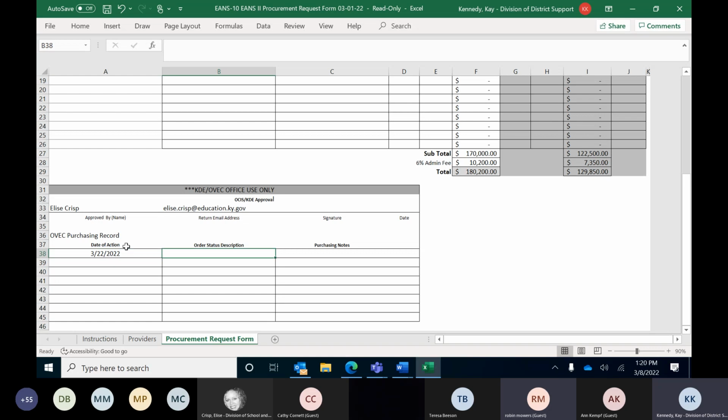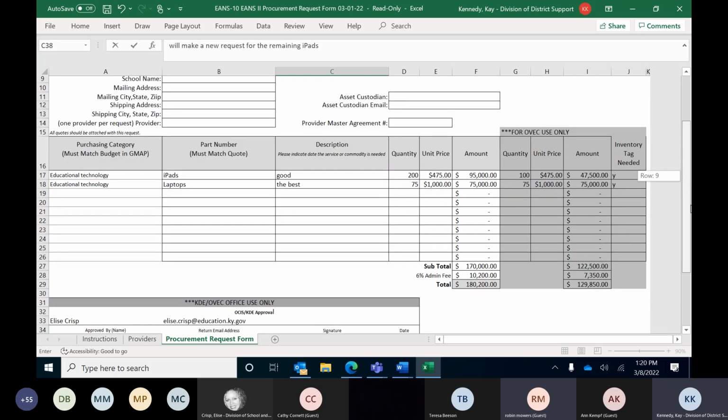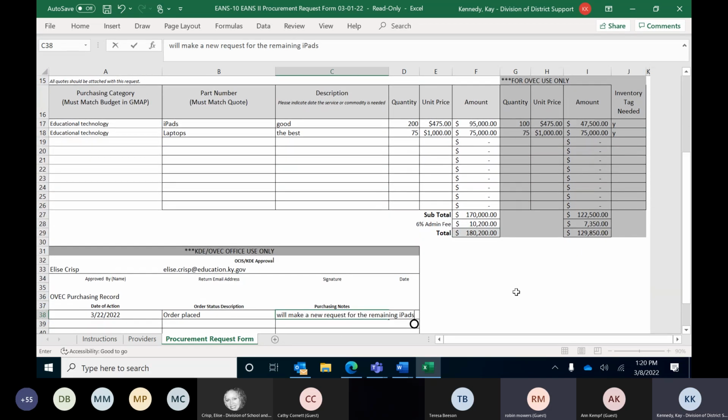So they might say something here like order placed, and make a note that we'll make a new request for the remaining, just some little note they can attach to their document to make sure that they understand. So this order has now been placed.